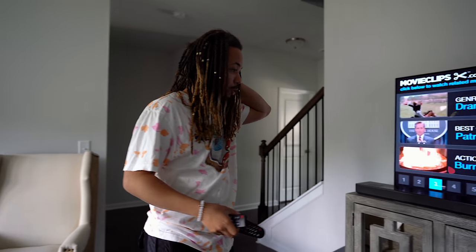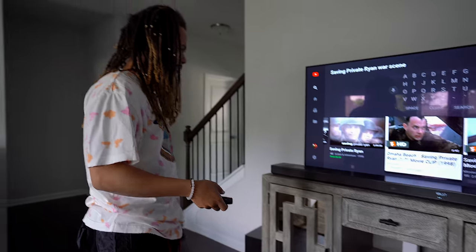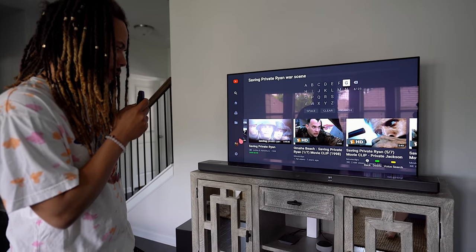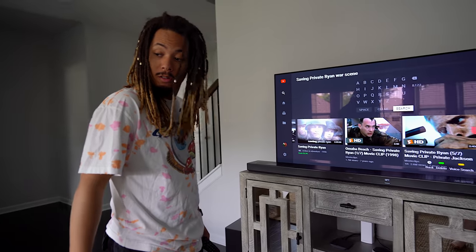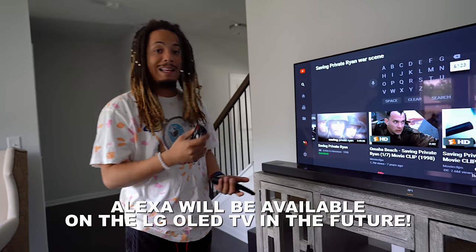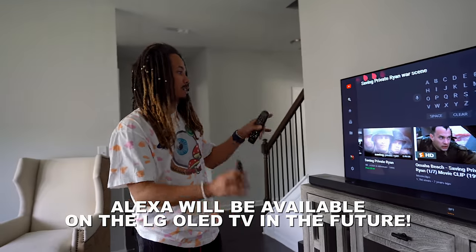Wow. It also has Google Assistant on here as well. Hey Google, what time is it? 2:47. Hey Google, what's the weather? Right now in Snellville, it's 80 and partly cloudy. Also, this is Google Assistant. They will be updating it later on for Alexa, but right now everything is Google Assistant.